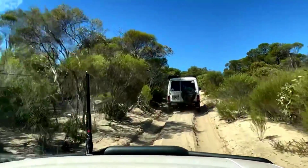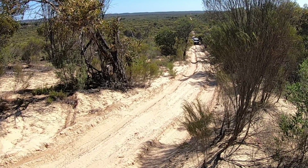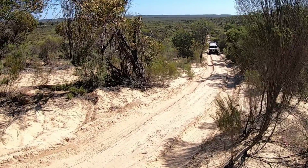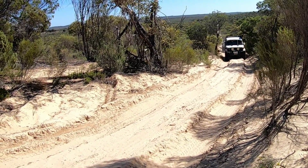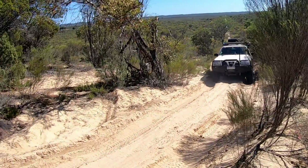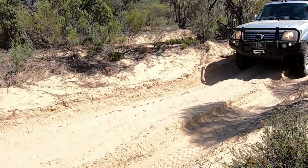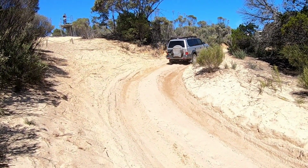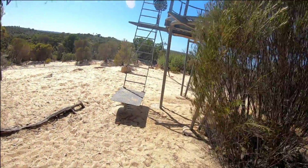Nice and steady on the throttle. And this is filmed obviously from up near the Trig, watching them come up. So again, Matt pushing that trippy along, making short work of things despite probably having the least amount of power out of any of the vehicles. And then Dan in his 90 series Prado, the Iron Emu, which did a top job on this trip. He has moved a lot of his accessories from his previous Prado across, so he's got a good pedal suspension set up under there.